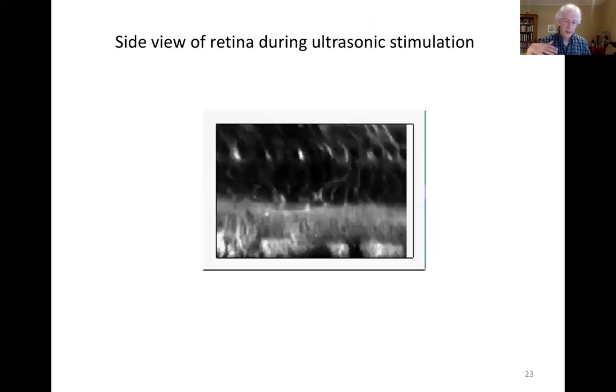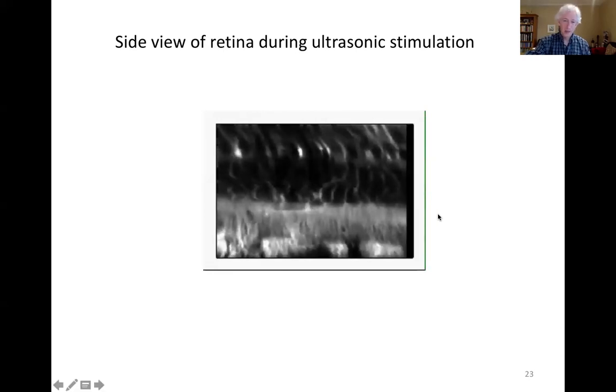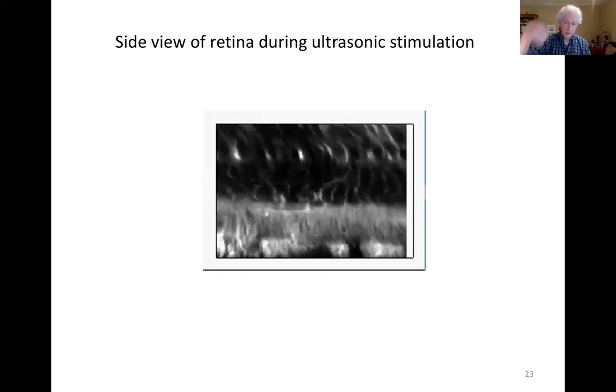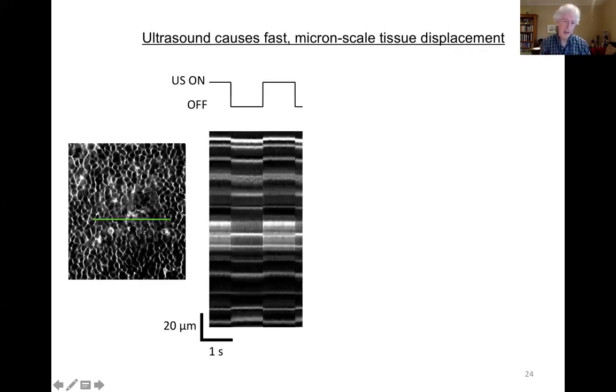We can take a movie of the retina by taking a stack at many different levels and reconstruct the entire volume of the tissue. And then we can turn it on its side, and in that case we would see this movie. In this case, the ultrasound stimulus is coming from above, delivered right in the center of that field, and the white bar is flashing on and off with the ultrasound. You can probably see that there's some motion of the tissue downward, in the direction of the ganglion cells, which are at the bottom, with photoreceptors at the top. The array at the bottom is where we would typically record from. So this shows us that there is a mechanical effect. This almost certainly comes from radiation pressure that is being delivered down onto the retina from above. Okay. So we can analyze that movie a little bit more by taking a cross section through that volume and looking at exactly what happens over a millisecond time scale.